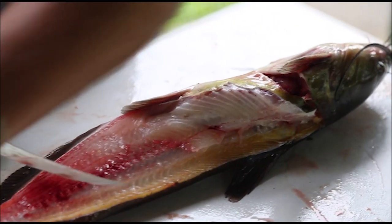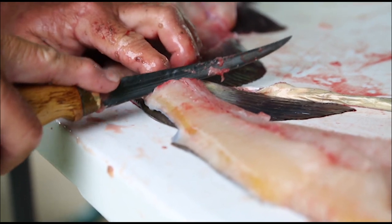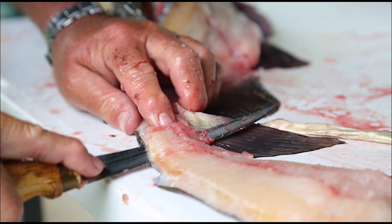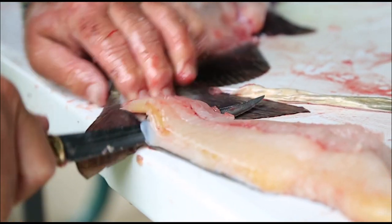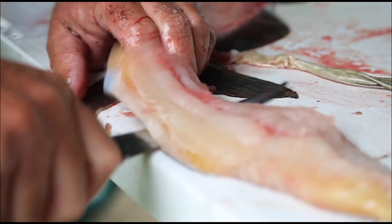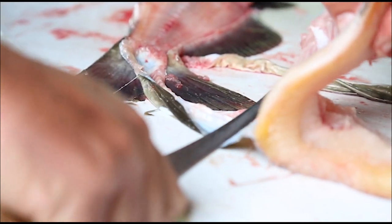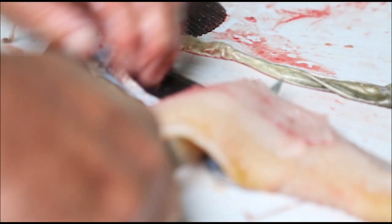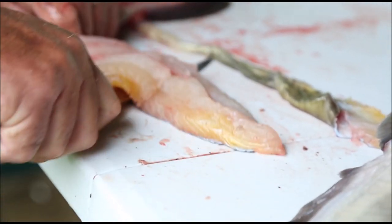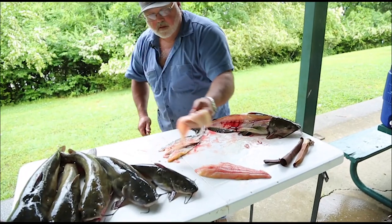it'll all lay back, and then you can just take the meat right off the skin. Right. You go in just, and you feel it go down basically to the skin, and then you turn your knife almost flat, but just a very slight angle. And you're sliding right across the skin. You can see the skin, there's nothing there. And there's your fillet.